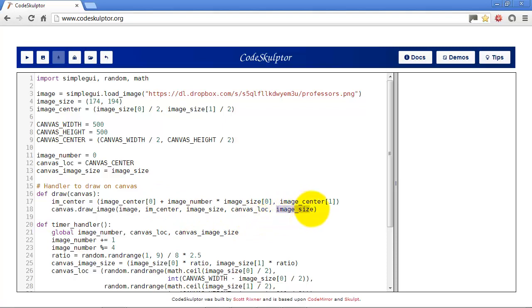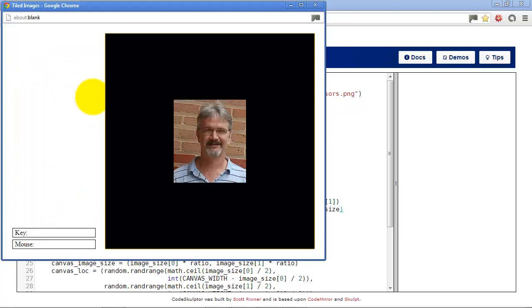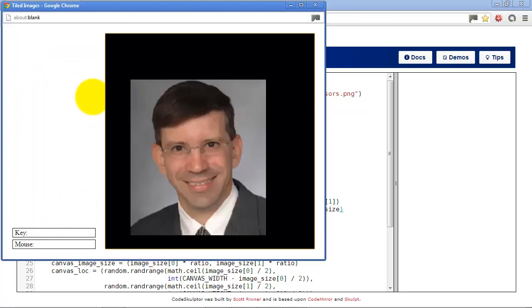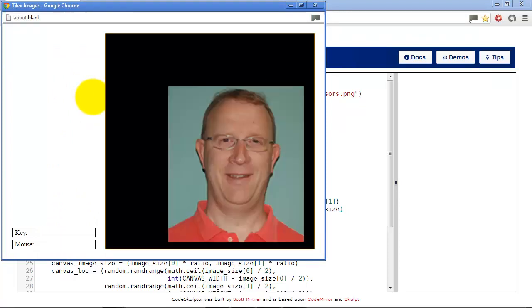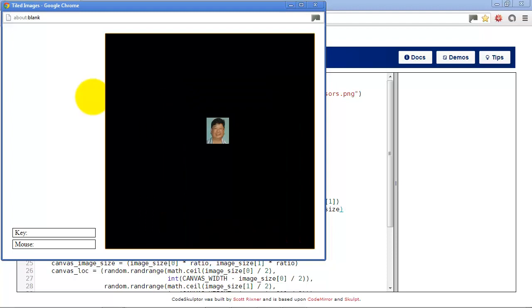And then inside the draw handler, we'll use whatever that image size happens to be at that point in time. So we'll run it again. And we can see now that the images are actually moving around and displaying at different sizes now.